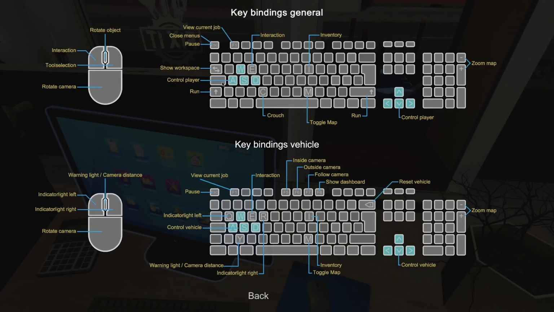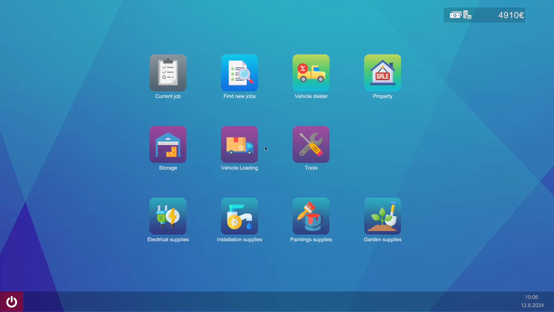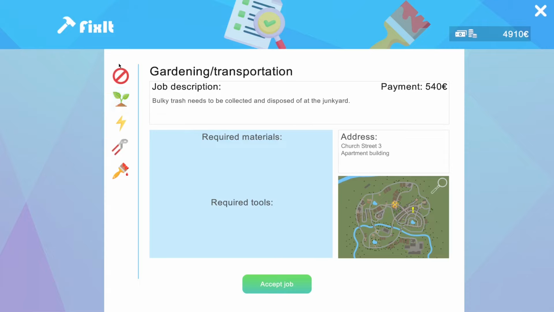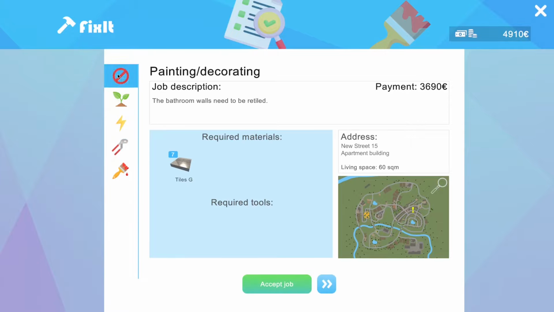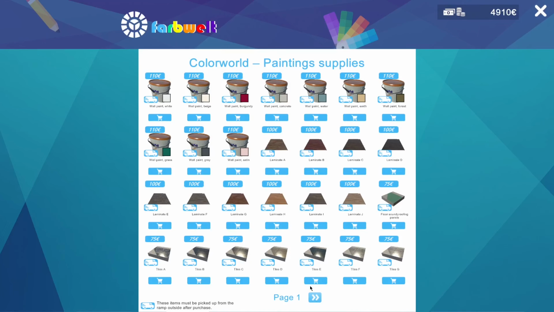What did it say about to view current job? View current job F1. Okay, so F1 doesn't do anything. But we do need tiles G, 7 of them, it said. Yeah, see. Oh, we have to accept the job first, don't we? Okay, that's fine. So, tiles G. So it should be in painting supplies, shouldn't it? Tiles G. There we go, tiles G.